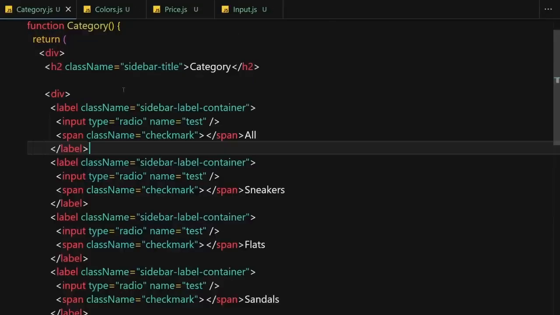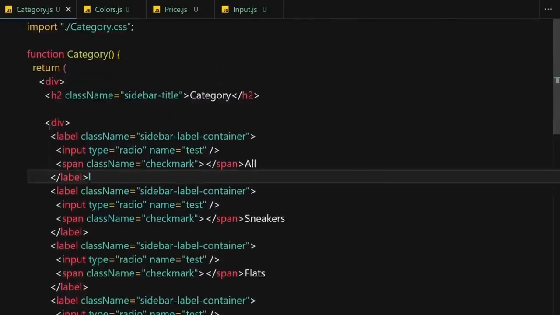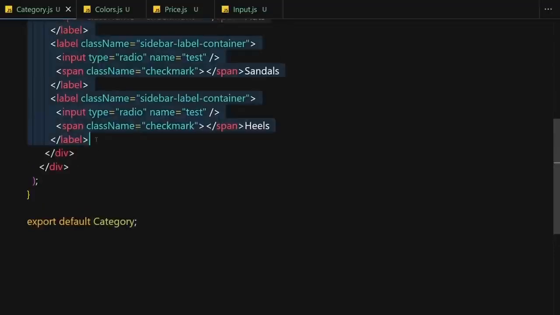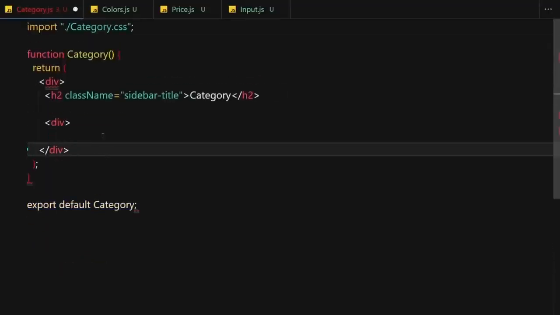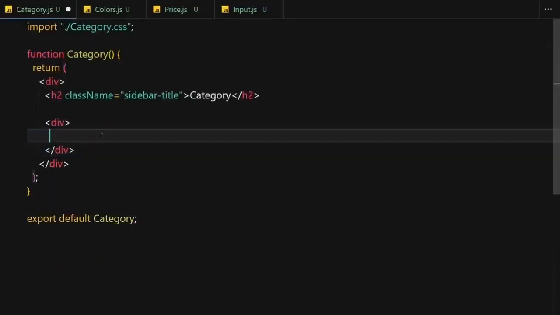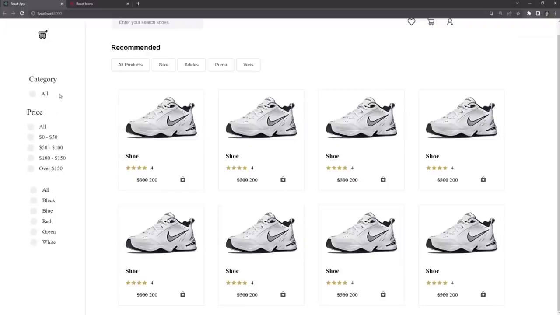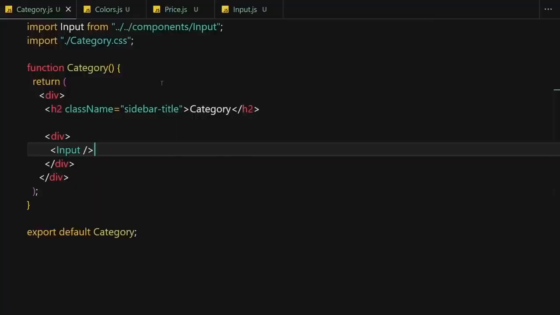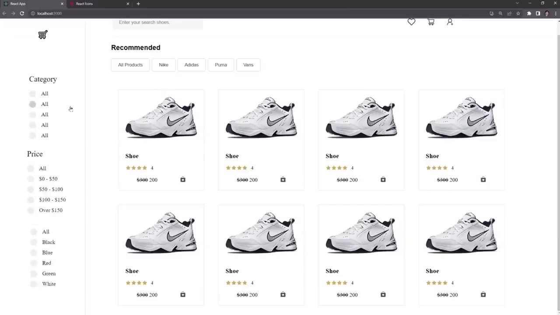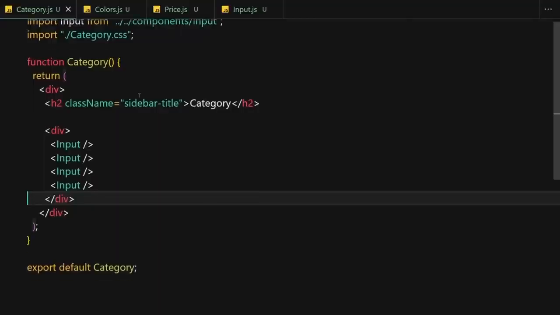So what we have to do is get my input container, but before I do, I'm going to remove all of these inputs from here and this input from here as well. Oh no, we are not going to remove that, but here we are going to render our input container. Now let me save my file, and here you can see we are getting it, and we can duplicate that a few times, like 4 or 5 times right here. Here you can see we are now repeating our component one by one right here. That's totally okay, but we will have to take care of their labels and stuff, but that's totally normal.